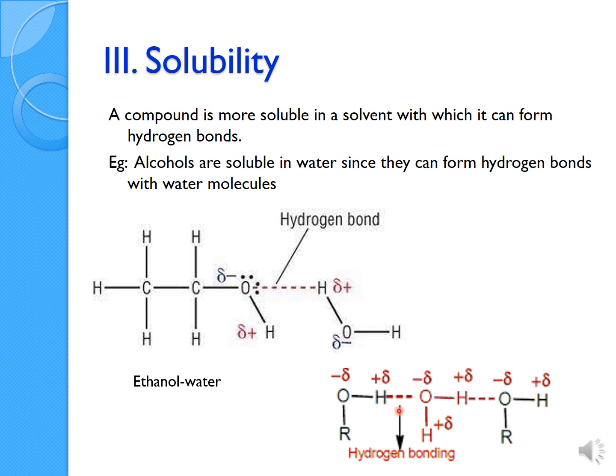So a compound will be more soluble in a solvent with which it can form hydrogen bonds, and lower alcohols like methanol, ethanol, etc. are soluble in water because they can form hydrogen bonds with water molecules. But organic molecules like alkenes will be insoluble in water because there is no atom which can form hydrogen bonds with water. Those molecules are insoluble in water. Now we have also seen that ortho isomers are less soluble in water than corresponding para isomers.